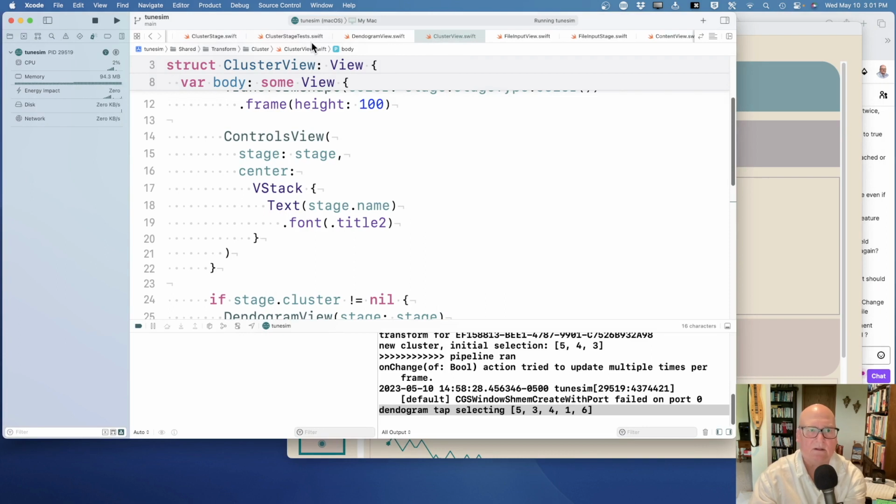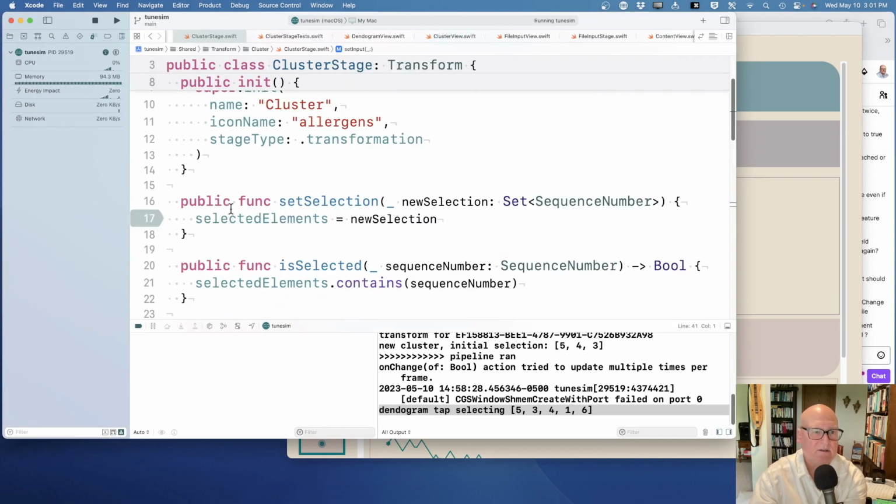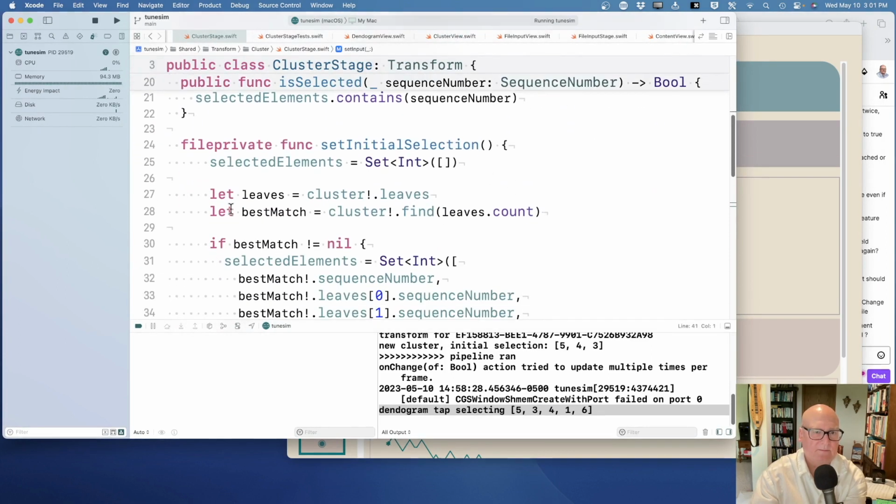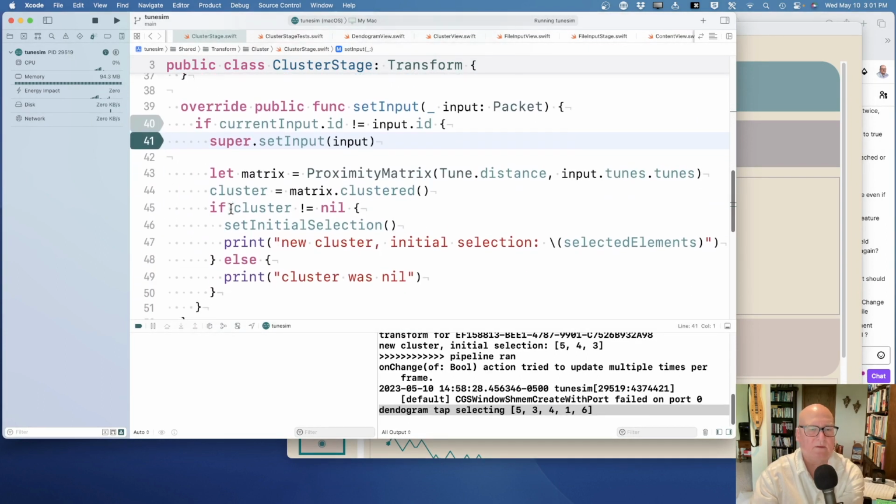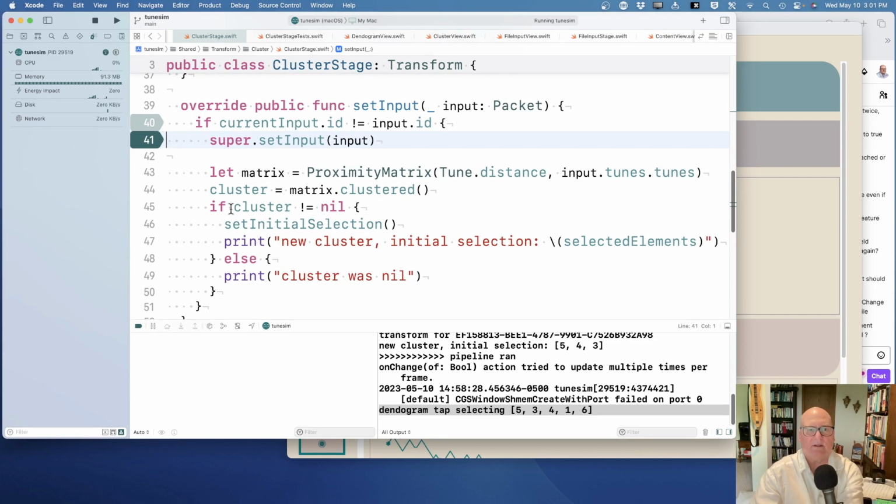Okay, let's look at cluster stage. If you call set input, if we're getting a new input, call super set input.